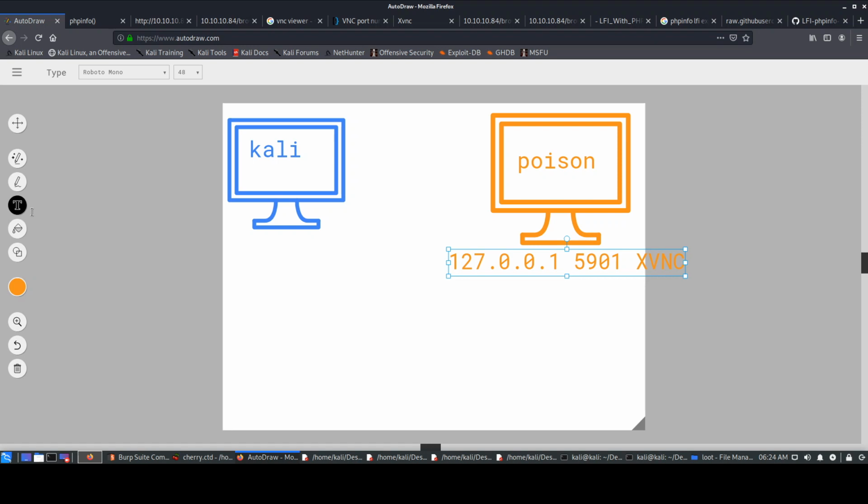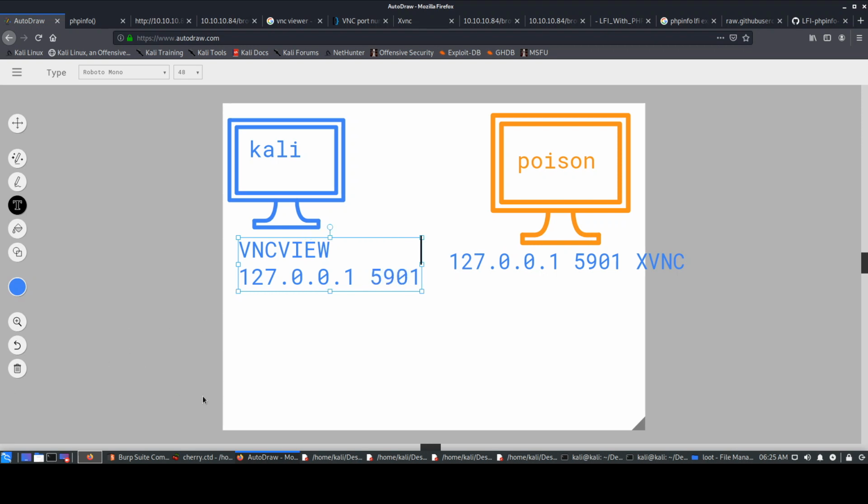We have this port present over here. Now what we'll try and do is we have to run VNC Viewer over here. Okay, VNC Viewer on our localhost, right? So that means VNC Viewer 127.0.0.1, and we have to run it on a port. We can give any port actually, we can run it on any port number because we have to forward it. So we'll just give 5901 now to make things better and more understandable.